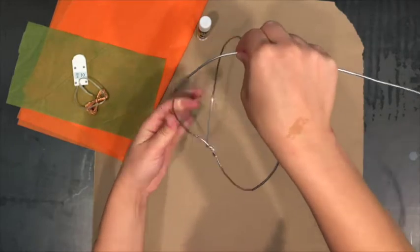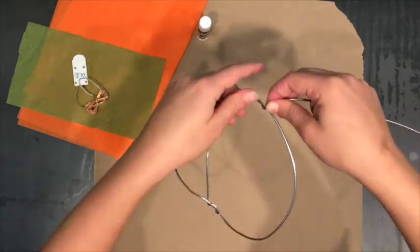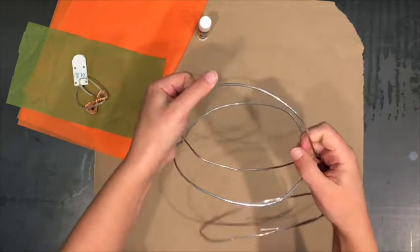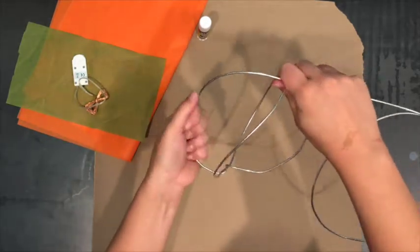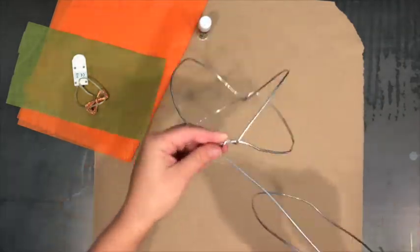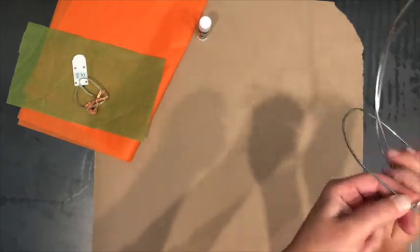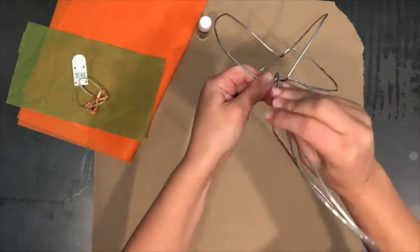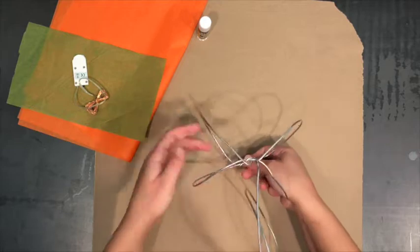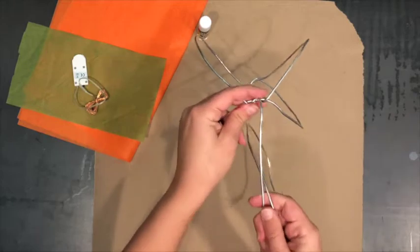So now that I've got one loop, I've created half of the other, I've secured a spot on the top and now on the bottom, and I'm going to continue this circle onto the other side of my pumpkin. If you want your pumpkin to be taller, go for it. If you want it to be a little shorter and squishy, that works too. And there's no right or wrong way. So I'm back up to another attachment point. I'm gonna take the rest of my sculpture wire through that hoop. And now you can see I've created 4 ribs or 4 sides to this pumpkin. So I need to create a half circle here and here to complete my form.